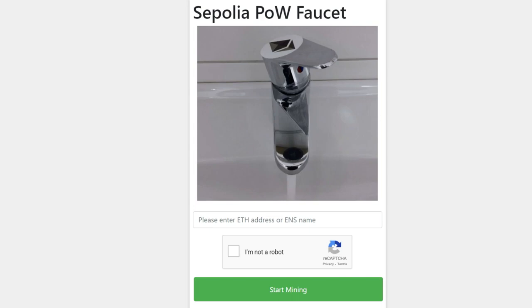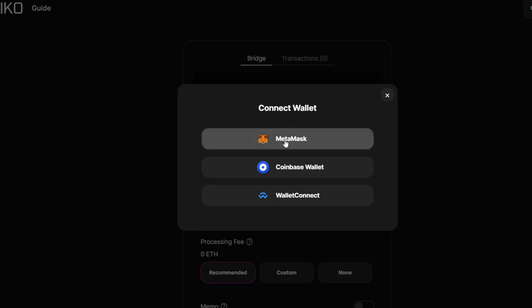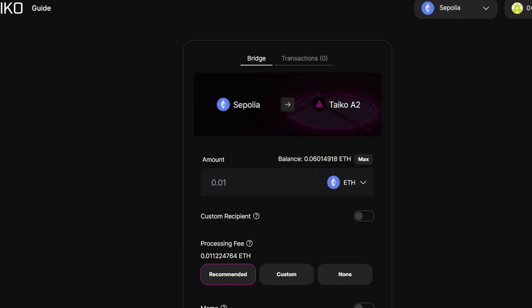Okay, I've done that, and the next thing we're going to do is to go straight into the bridge and start bridging. Now we click on bridge. This is the Taiko Alpha 2 bridge, and it looks exactly like that of the Alpha 1. All right, we connect our wallet, MetaMask, next, and connect. Very much connected. You see that I have a balance of 0.6 Ether, which I mined from the Sepolia proof of work faucet. Okay, so I'm going to bridge some into the Taiko Alpha 2 network.